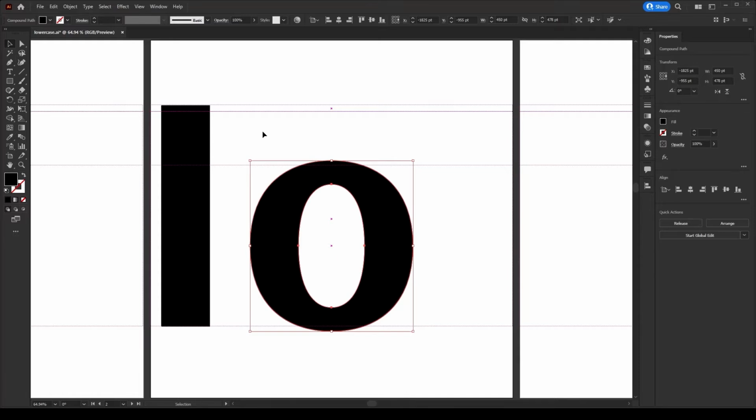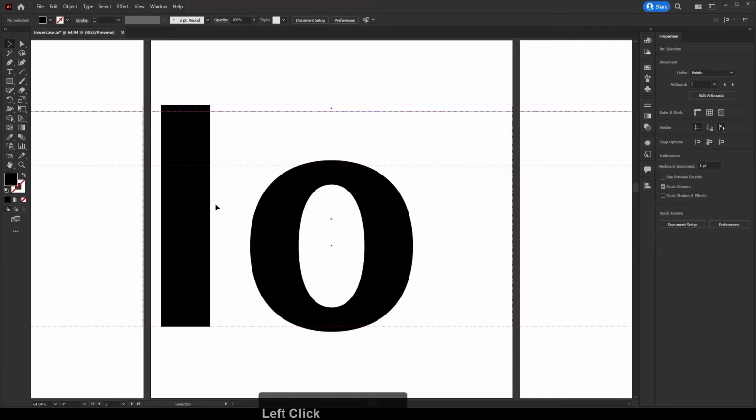Now that we have them side by side, what I want to talk about is the optical compensation between straight strokes and curved strokes, especially when we have contrast. If we look at the vertical strokes of the lowercase letter o, there is only one area where the width is 134 points, and that is where the anchor points are, but the rest of it starts to thin out as it changes to the width of the horizontal stroke.